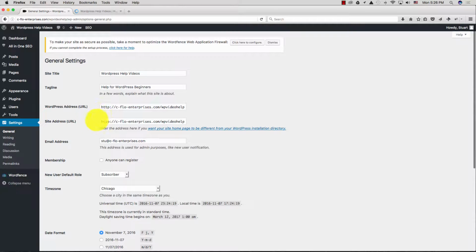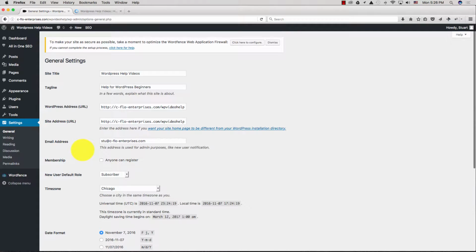Like I've seen with different hosting packages, most will go ahead and put in your domain, so http yourdomain.com, but some will actually put the physical address in here. So if you want this up here to display differently than what this is, then you would put that in this file here.